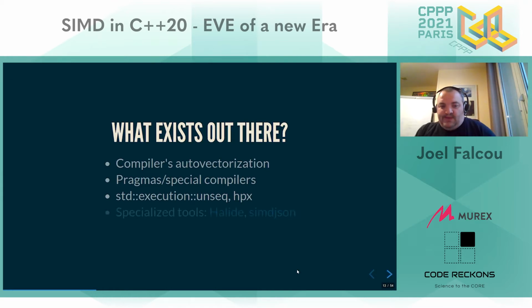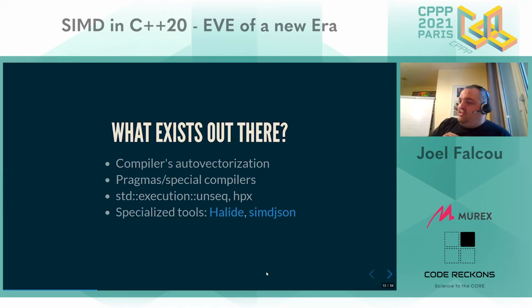Well, okay, fine. Then maybe I have a very specialized problem and I can just pick up libraries that solve it, because someone already made the effort to vectorize it. Yeah, it happens. There are a lot of them. You've got stuff like Elite for image processing, SIMD JSON for JSON parsing and so on. But you're stuck with whatever API and choice of architectures those libraries made. And if everything fails, well, you can just write intrinsics by hand.